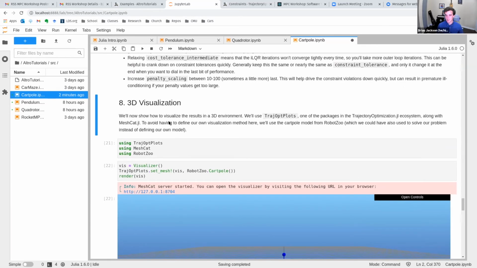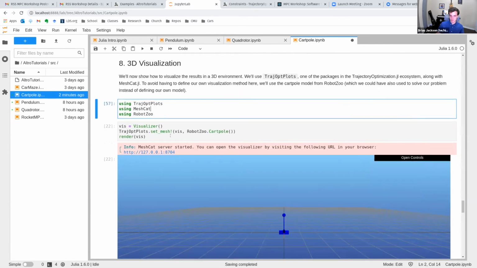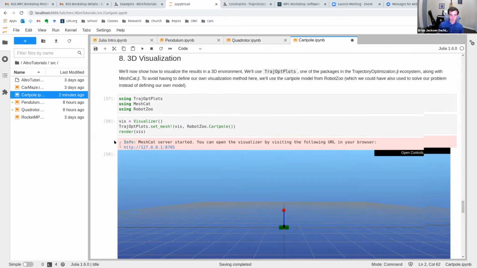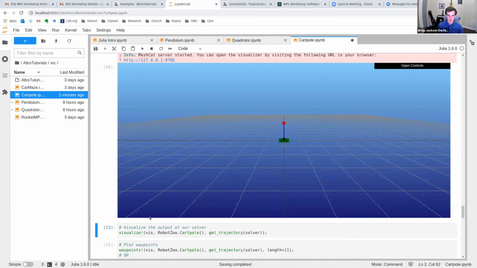And to highlight some of the visualization features that we have, we can pull in that TrajectoryOptimization package that I mentioned, along with the robot zoo that has the visualization defined for you. So here we can boot up a visualizer right in our Jupyter notebook. You can also open it in your web browser. It's a web-based visualizer. And we just pass our trajectory, and voila, there's our animated trajectory.